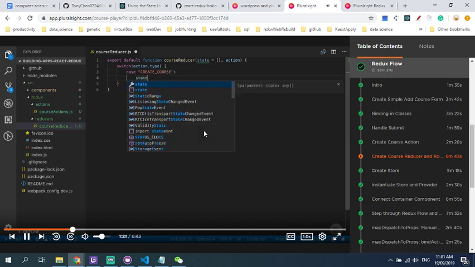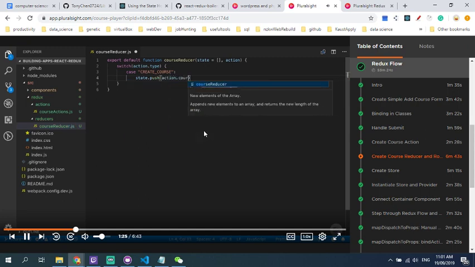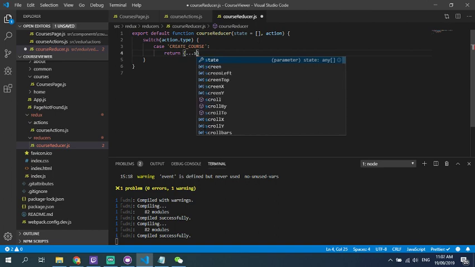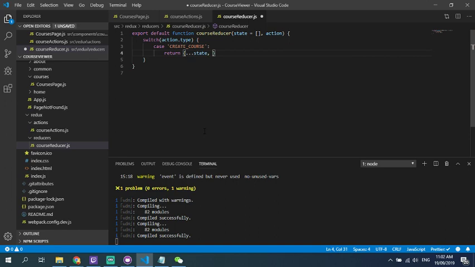If the action type is CREATE_COURSE, for now I'm going to do this: state.push(action.course). Now don't do this.